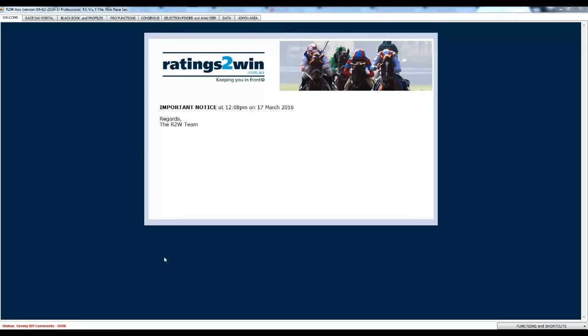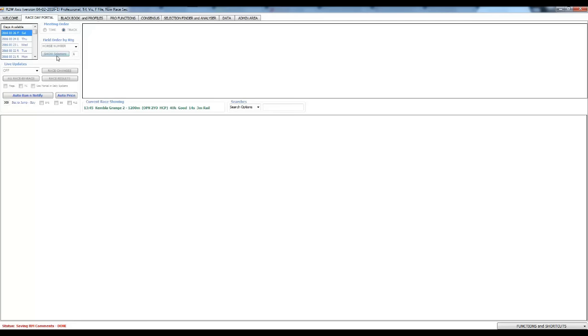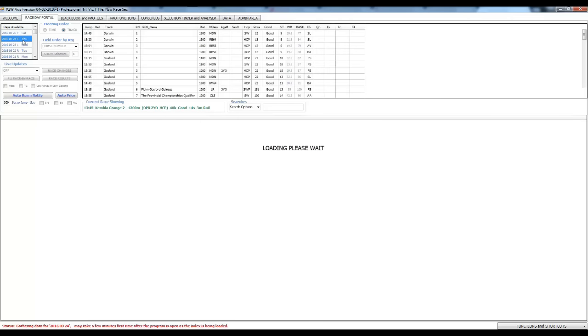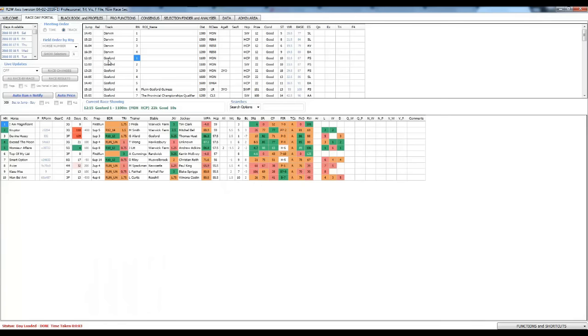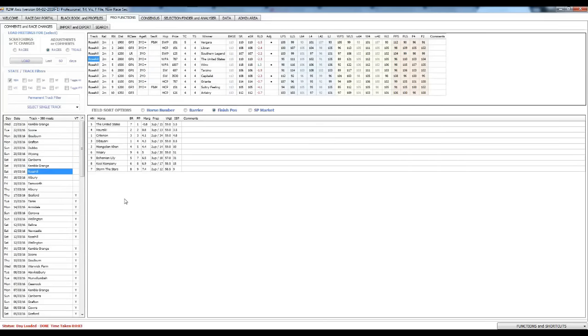So we'll start with the tools I use, and the first thing I use on a daily basis is a database program called Ratings to Win. They not only provide form and information on just about everything you could possibly require in a race, but they also provide things like speed map ratings for people that like those, jockey ratings, all sorts of good stuff. I might touch on that more when I do a pre-race analysis or a setup or a framing of a market. But for today's video, we're just going to talk about post-race analysis.